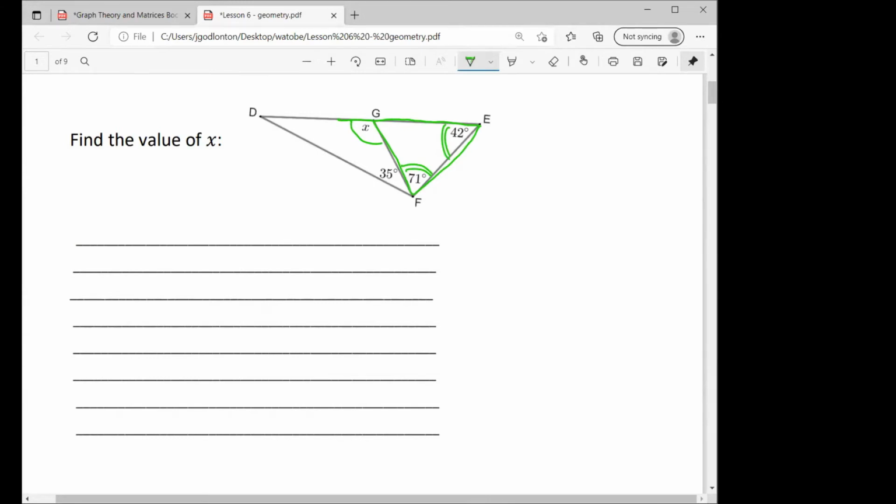Good. Okay. So we're going to write our 2 different options here. Either we could say x is equal to 113 degrees because of exterior angles of a triangle. That would be option 1. Option 2, we could have first said that this angle here is 67 degrees. So we could have said EGF is 67 degrees because of sum of angles in a triangle. Therefore, x is 113 degrees because of angles on a straight line.